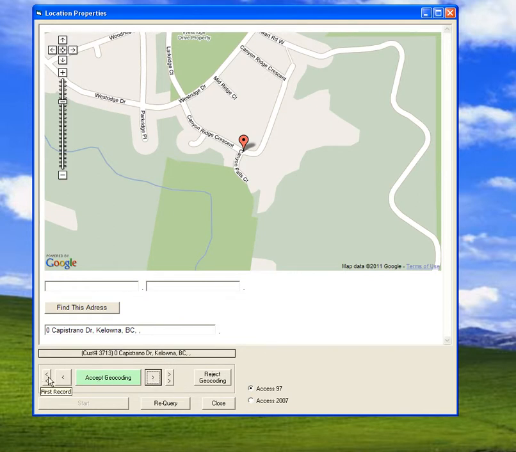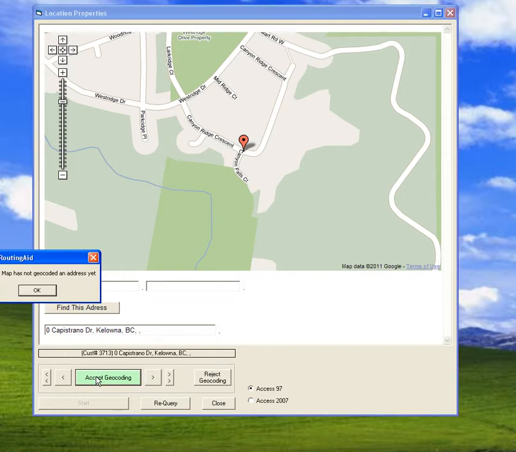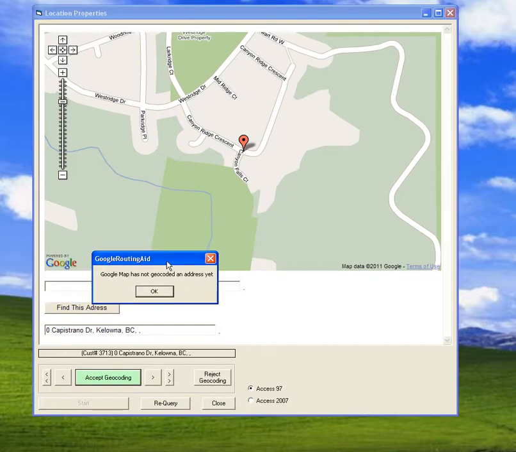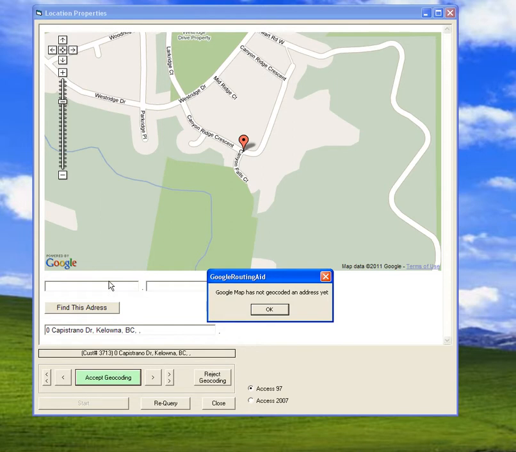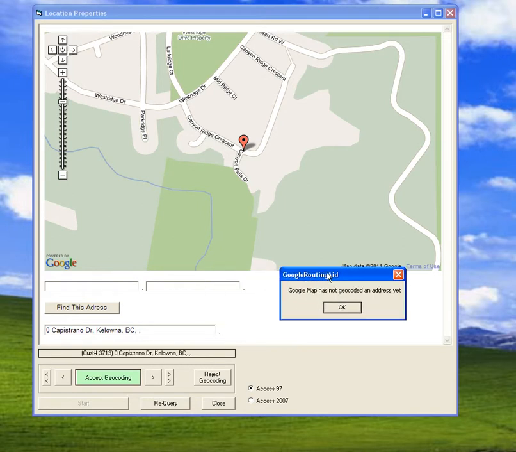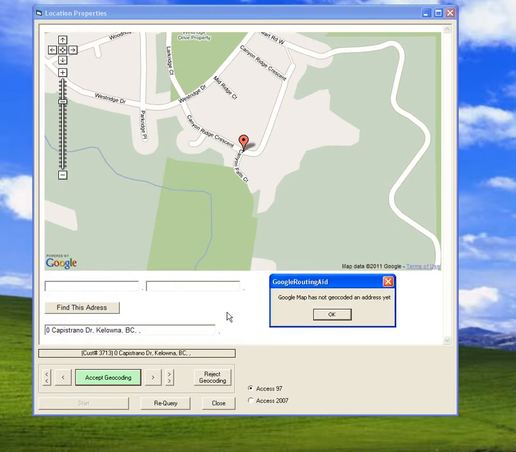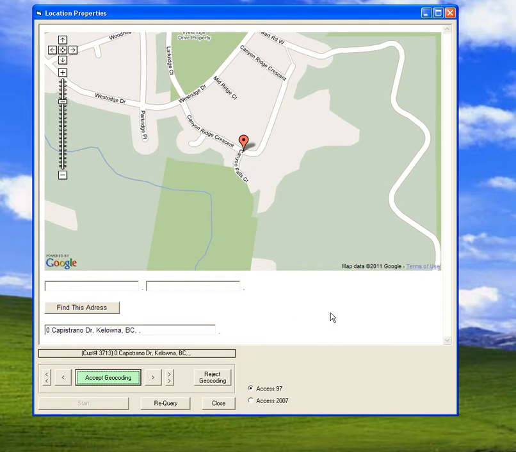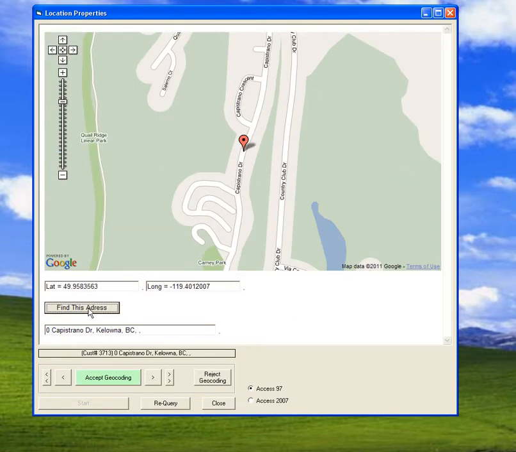I wouldn't use these guys. They go to the first of the record and the last of the record. So 0 here, oops. Well, good. If you ever accidentally try to accept that pin for this address, I did manage to put in a little bit of bulletproofing, and since there are no lat longs there, it says no, you can't do that. So we have to find the address first.